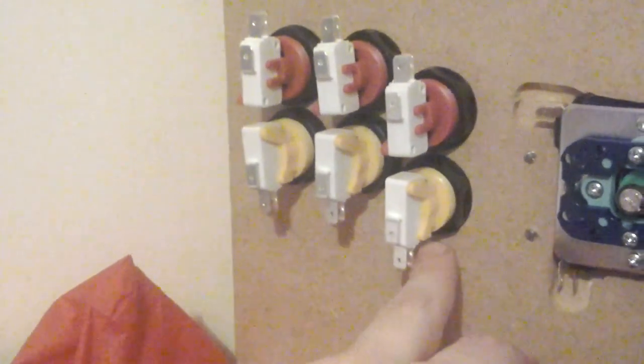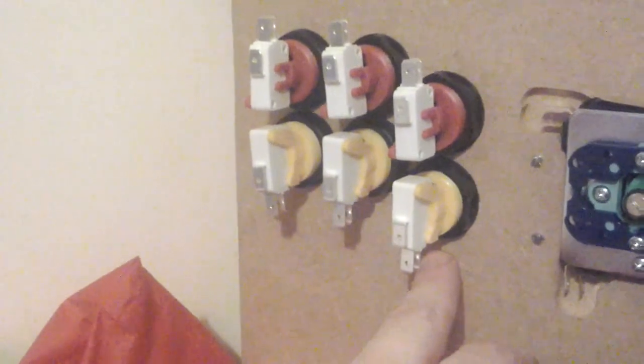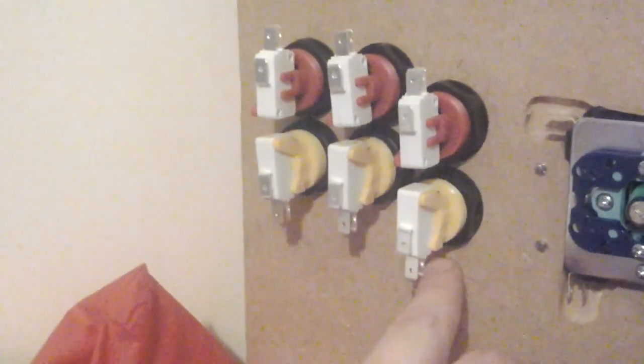And the two of them are for normally open and normally closed. Normally open means there's no circuit until you press the button. Normally closed means it's when you release the button. So what you normally want is the normally open, and if you look on the side of these switches it says normally open, normally closed.